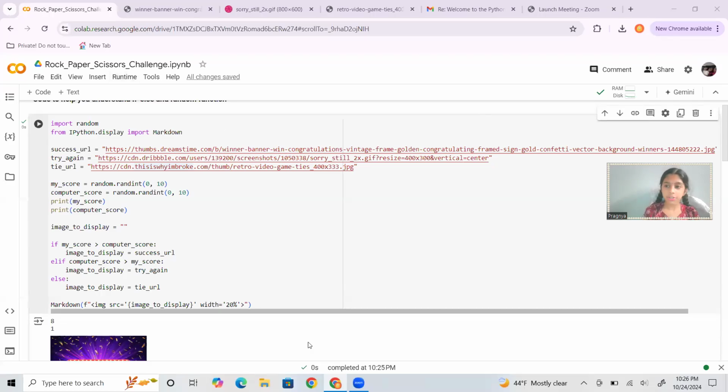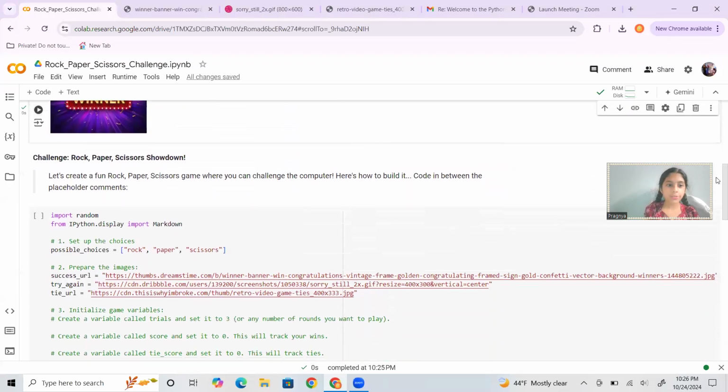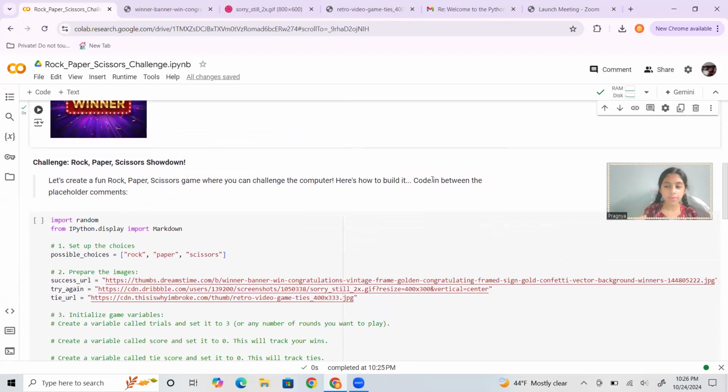So now let's actually go to the real challenge. As some of you might know, it's rock, paper, scissors showdown. Let's take a look at the challenge from my perspective.